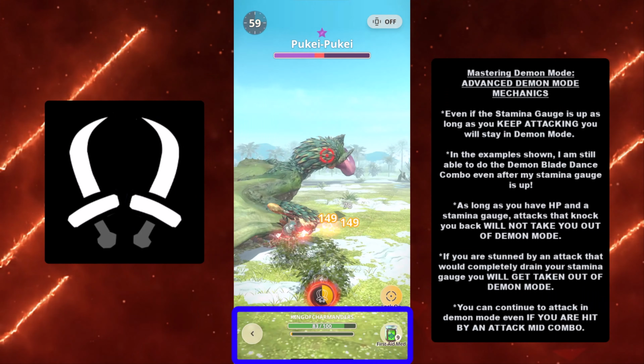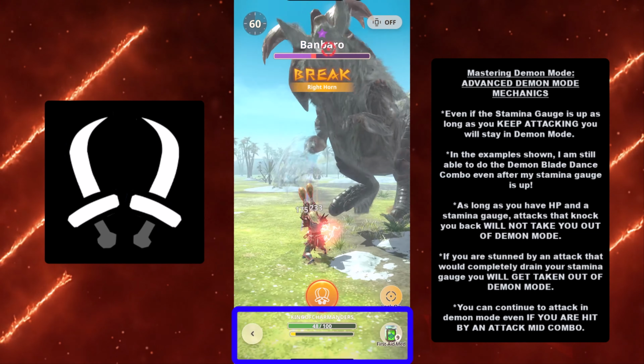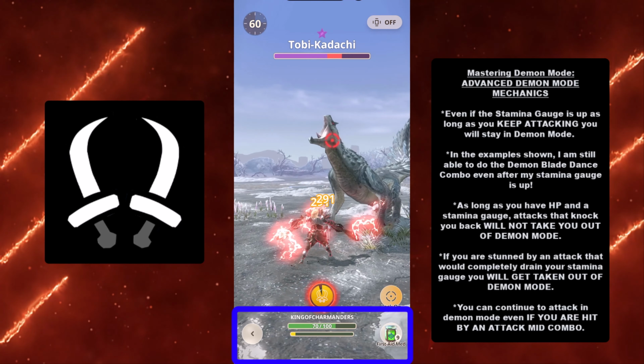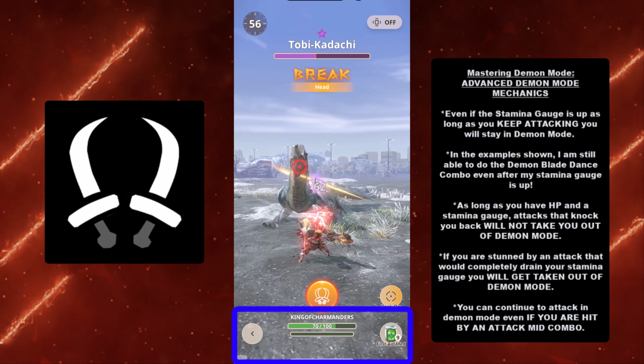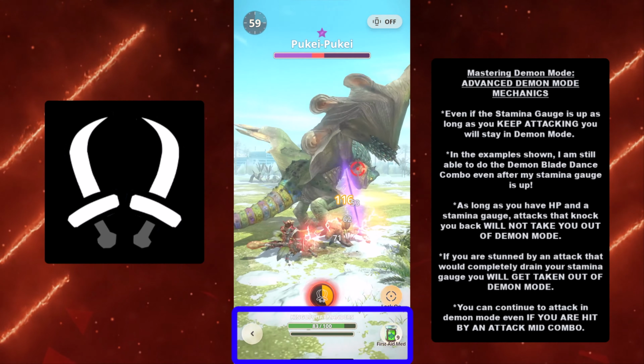If you know that anime, you know. And as Asta is about to awaken demon mode, you're about to awaken advanced demon mode mechanics. Even if the stamina gauge is up, as long as you keep it tapping, you will stay in demon mode. This is vital for mastering demon mode: knowing when to keep attacking. As long as you keep attacking, you will be able to stay in demon mode.